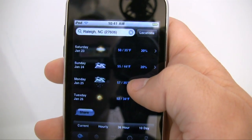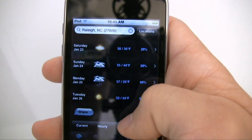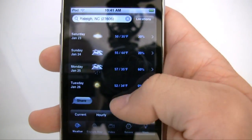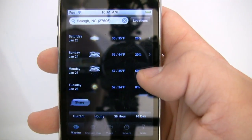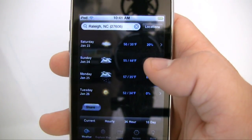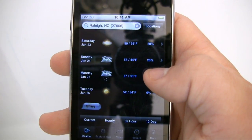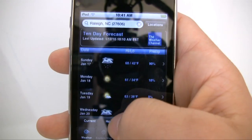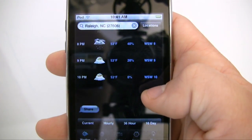It's pretty much made for the iPod touch, made to make things simple and a lot easier than going to the website. Plus you don't have to go type in weather.com — you just click one button. So that's why I'm going to give this app a 7 out of 10.